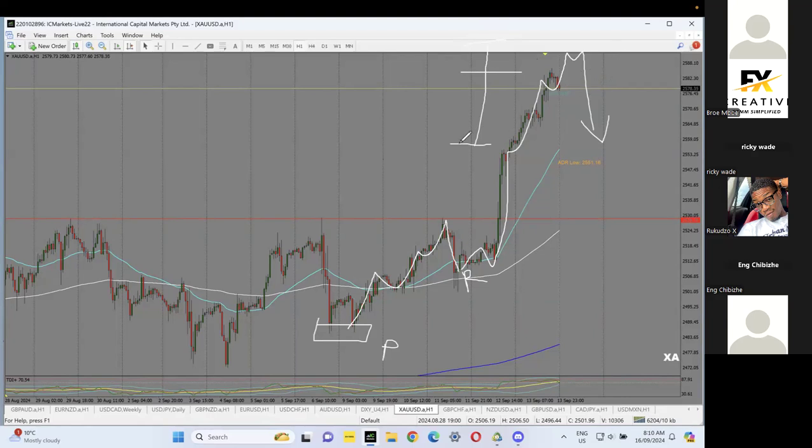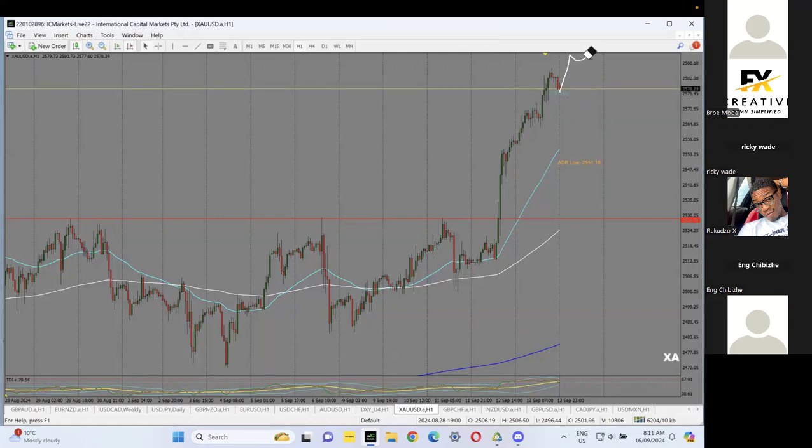It might be a stop hunt. It might be anything, but yes, the market should turn around anytime from now. Before it turns around, I'm expecting them to push further up and then form a New York setup. Then we can drop. Or rather, if they want, they can come and respect that area there and then go back up, whichever way they want to do it. But at the end of the day, I want to see them end up above this price.